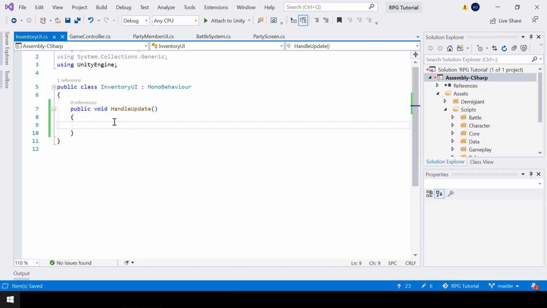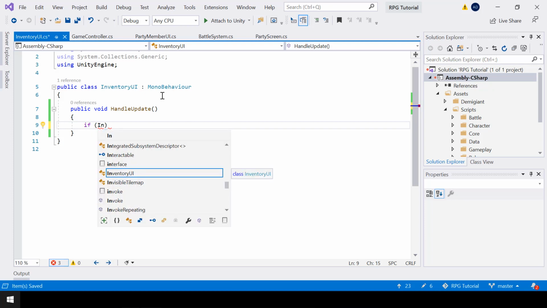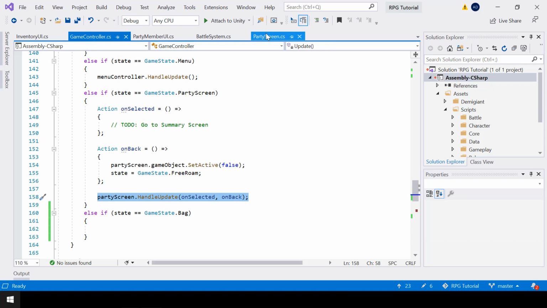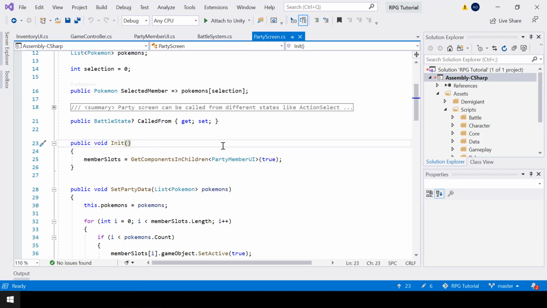But for now, let's just close the inventory UI when the X key is pressed. Okay, so from here, I'll check if the X key is pressed. And if it's pressed, then I'll invoke an action that is passed by the game controller, right? The same thing that we did in the party screen.